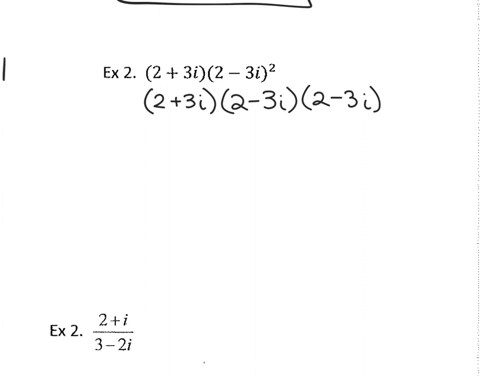Looks like this one's way more complicated. It's really not all that more complicated than the one we just did. I want you guys to try it first, but please multiply these 2 before you multiply the last 2. I promise you it will make the problem very easy. So you're going to FOIL those first 2 and remember what i squared is equal to, and then get me my final answer. You'll see what happens after that. Something cool happens.